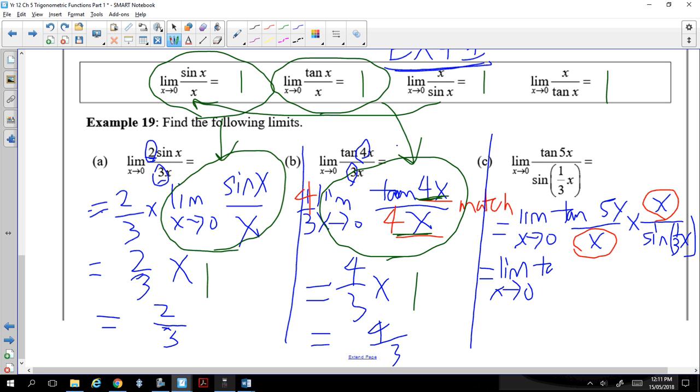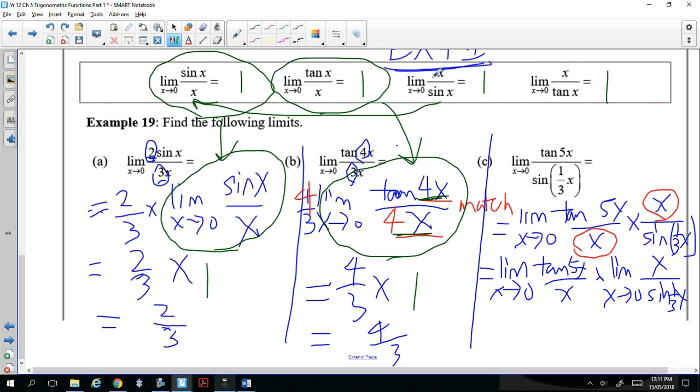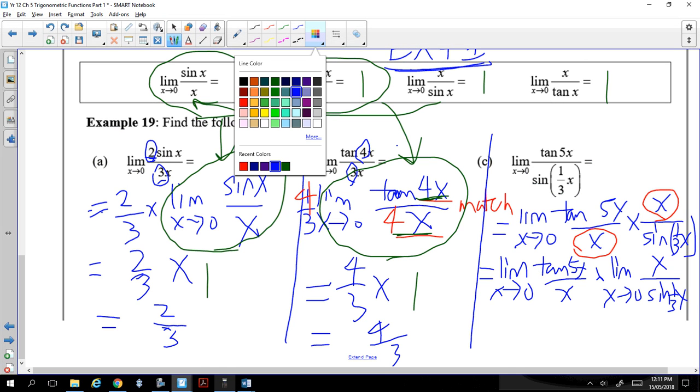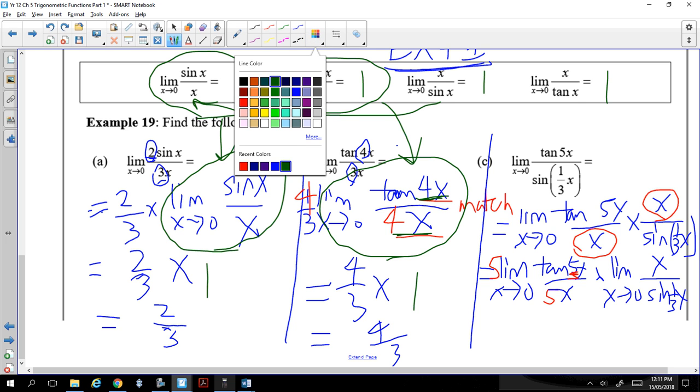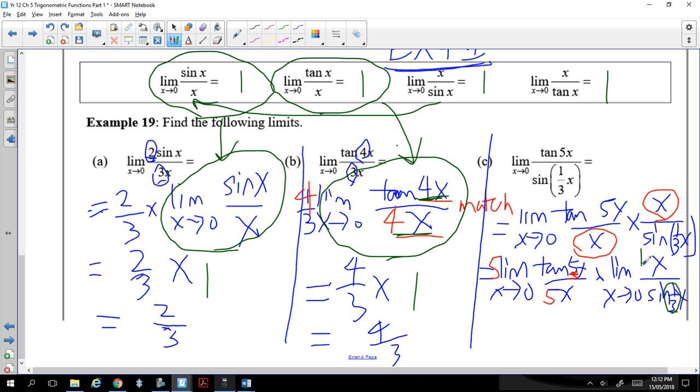Okay. Now, like before, you have to add something in front of x so that you can work out the limit. Because there's a 5x here, you need to put a 5 in the denominator, and to compensate, you put a 5 on the top. Alright, and then how about the other one? The other one has a 1/3 here, so you put a 1/3 in front, and then do 1 over 1/3.